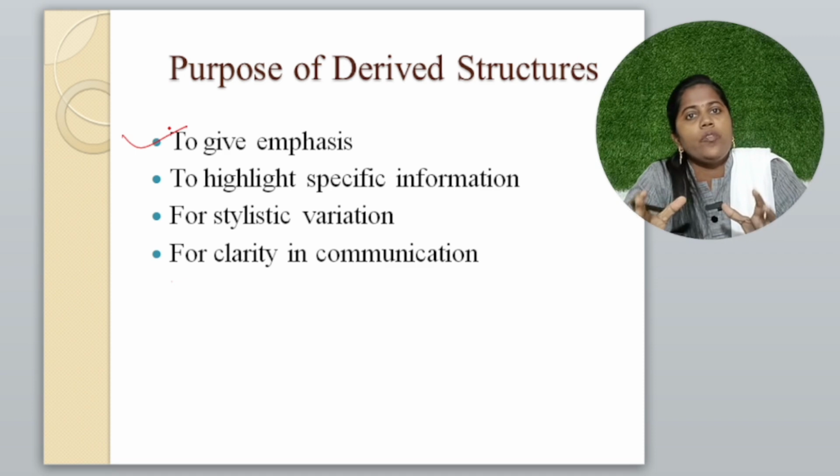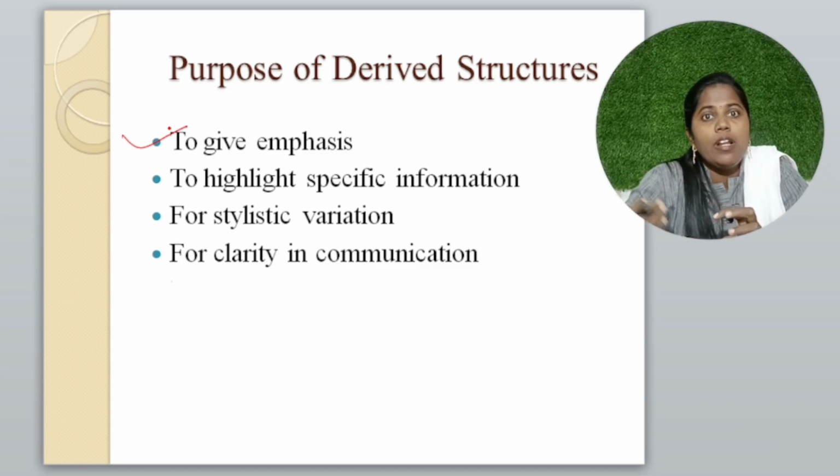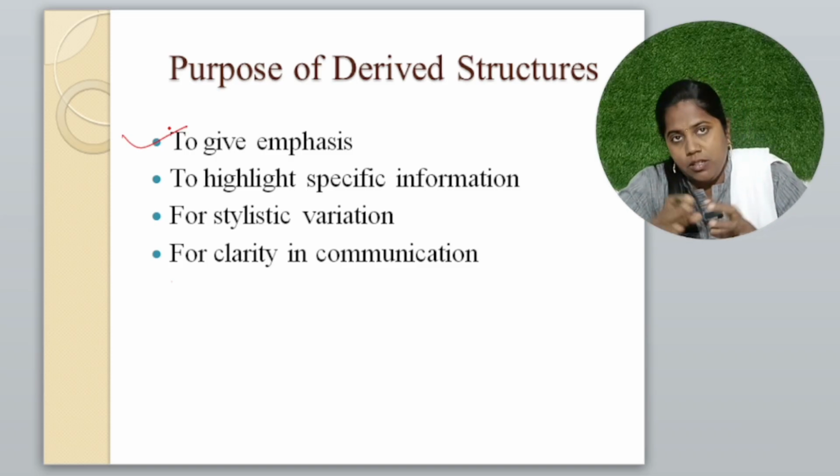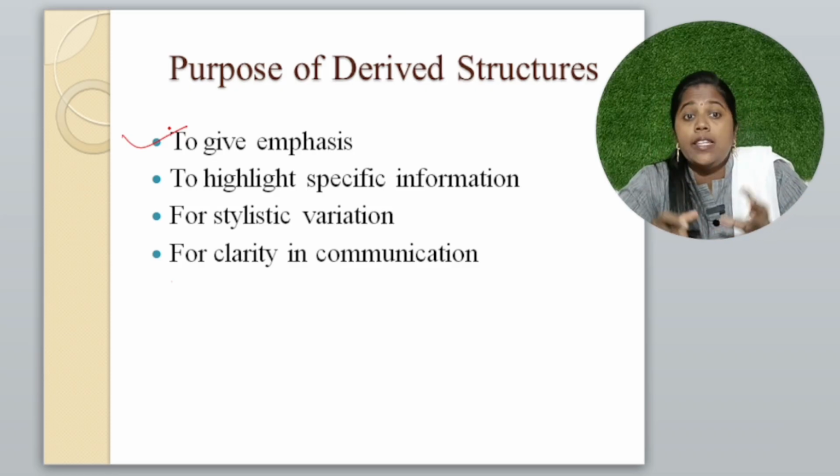In basic structure, we are just going to focus on subject. But if I want to focus on object, then what will I do? I will use passive voice. If I want to focus on a particular element of that sentence, then I have to use some derived structure. That is the basic purpose of this derived structure.